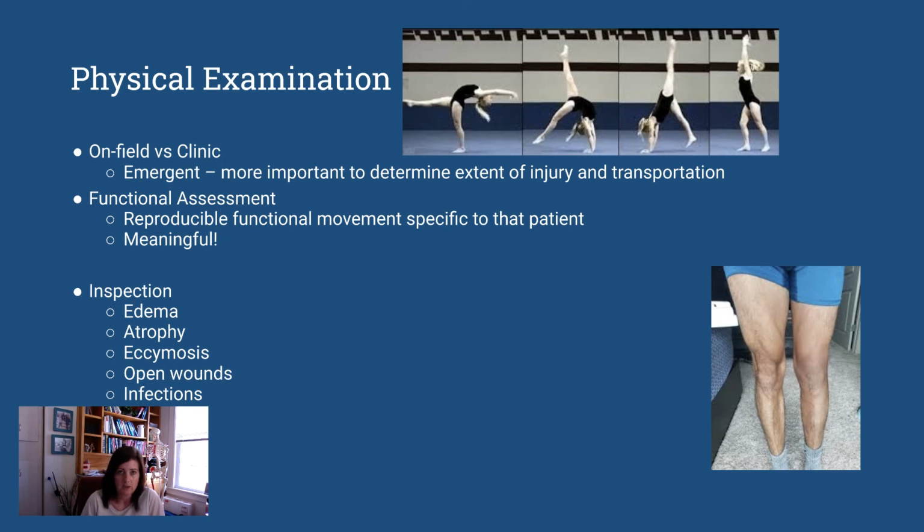When you look at the patient, you're going to want to inspect the area of injury and even the area surrounding the injury. So we're talking about, is there edema present? Is there ecchymosis? Do they have atrophy? Is there any sort of open wound or infection that we need to know about? Are they guarding that extremity? How are they positioned? What's their posture like? So you want to get really good at observing your patient to see differences side to side. You can always compare involved with uninvolved limb.